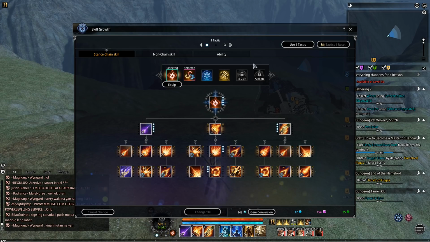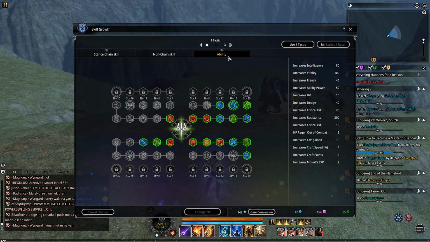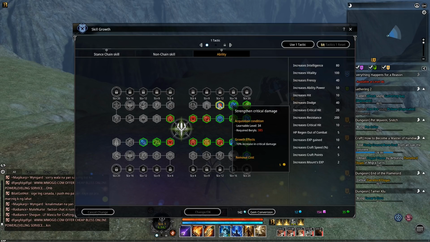So we can go ahead and start with the ability tree. You can go ahead and copy paste this. This is the best tree that I have made thus far with the points that I have available for this specific build. The main one is the increase in critical damage, which we will be critting quite a bit in this build, so this ends up actually being worth it.